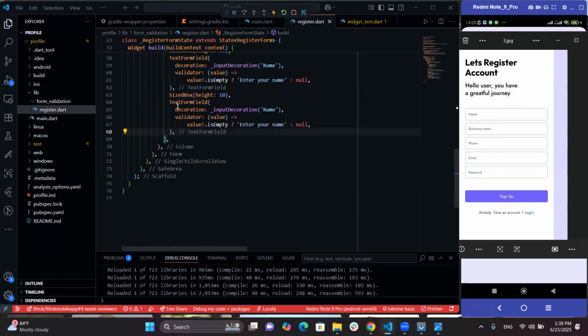All right, so here, instead of name now, since you already have name, we'll have business name. So all we need to do is add business name, then here, let's say, enter your business name, or enter business name.